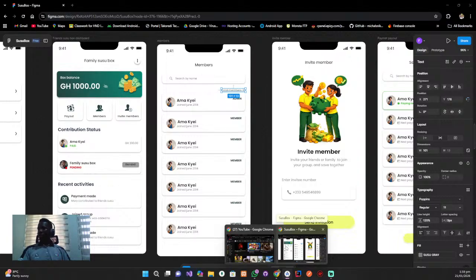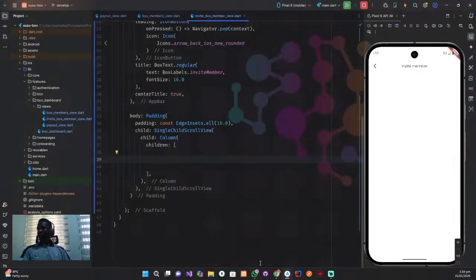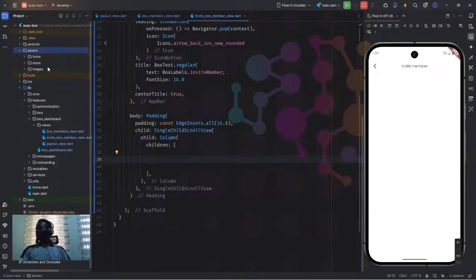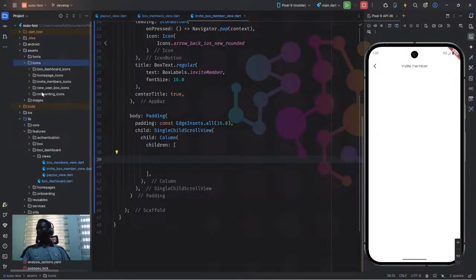So we're going to take this image. I'm sure we already have that image. It's in the assets and then images. Did I put it in icons?